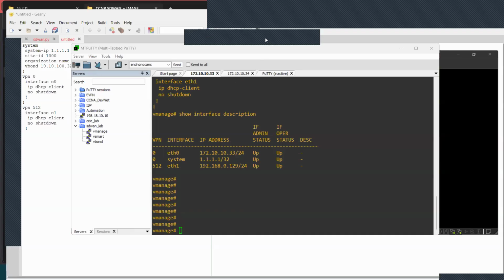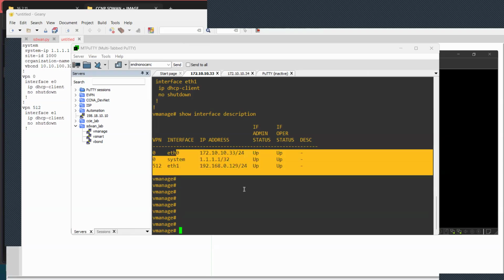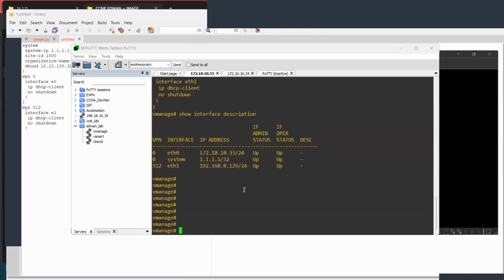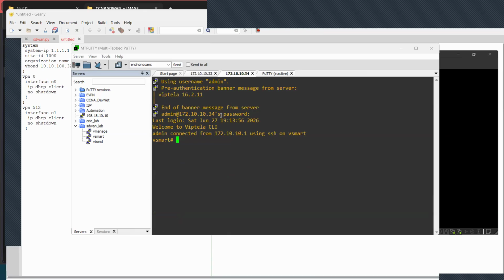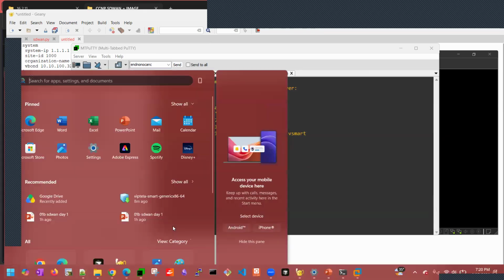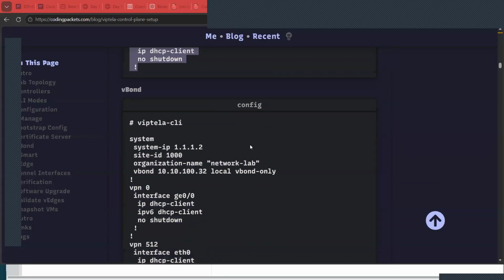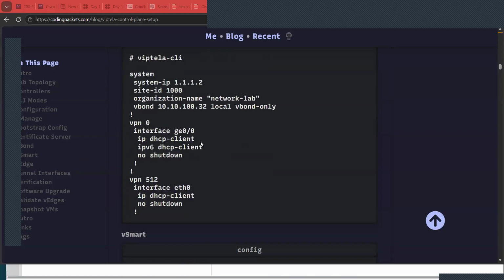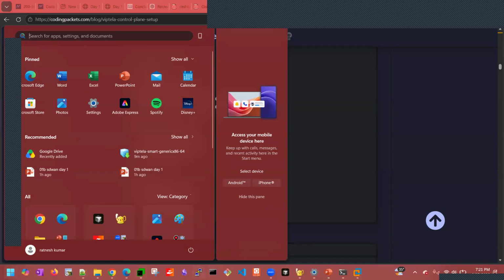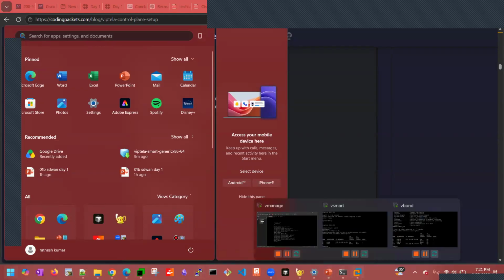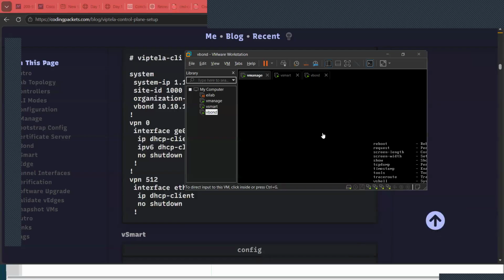Okay, great. Nitin has entered. So now you can see that we have the configuration over these interfaces just for vManage. Same thing I have to do for vSmart and vBond. So let's do that. I need to go to that website. This is for vBond. Okay. So let me do this for vBond. Where is my vBond? My vBond is here.